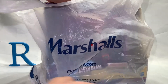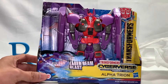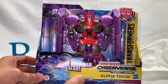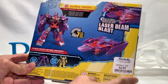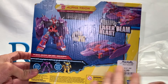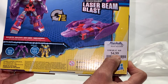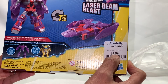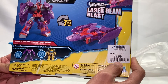This is at a Marshall's and this guy is Transformers Cyberverse Action Attackers Ultra Class Alpha Trion — very nice. He's my third ultra class Cyberverse toy; we already have Optimus Prime and Shockwave. As you know, we look for deals, and this guy was just five US dollars — maybe close to six with tax. The tag says 'compare at eight dollars' and it's past season, so that's why it's cheap.